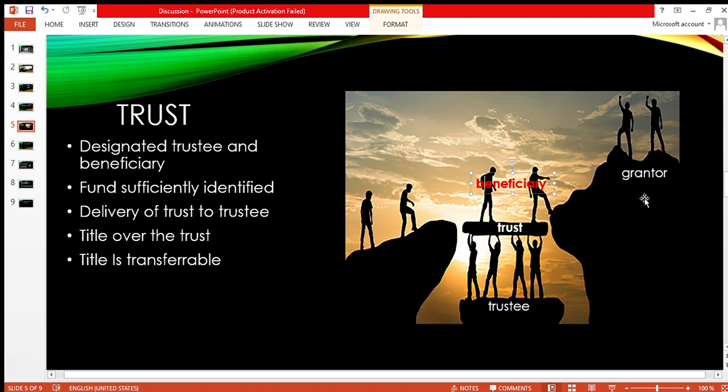Okay? Like for example, si grantor merong titulo sa isang sasakyan. Okay? Yung sasakyan na yun ang tinatawag natin trust. Yung trust or yung sasakyan, i-deliver ng may-ari who has the legal title to it kay trustee. So, from grantor, ibinigay ang trust kay trustee. Ang sabi ni grantor, I'll give you my car, trustee, for you to use, but on one condition. You must fetch my daughter in the school after class.